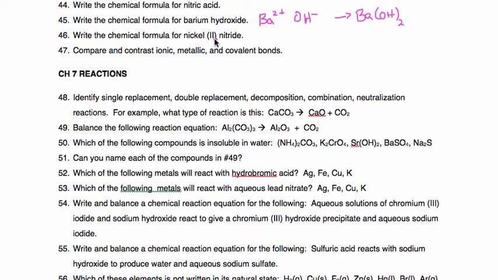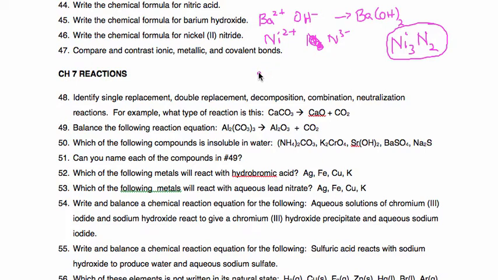Write the chemical formula for nickel 2 nitride. Okay, nickel 2 means that's the charge on the nickel. Nitride. It's like the last piece that students get correct. Nitride is not a polyatomic ion. Whoops, I did that wrong. This is nitride, the negative form of nitrogen. When I crisscross this, I get 3 nickels will combine with 2 nitrides. That's your compound right there. Nickel 2 nitride. Looks kind of strange, doesn't it?